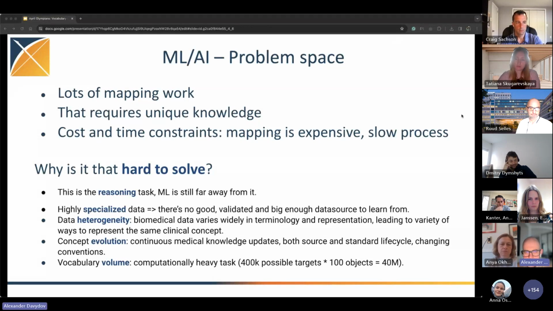It's not just the surface representation, it's the reasoning. Machine cannot do that. We're in the very specific domain. And it's very heterogeneous. It's moving. The carpet is moving while we're standing on it. And it's a lot. We, the Odyssey, have the largest mapping repository in the world, but it's still a lot, even for us. If somebody tells you that it's easy, my group does it all the time, so I know what I'm talking about. We're not done yet, but let me show what we have done.